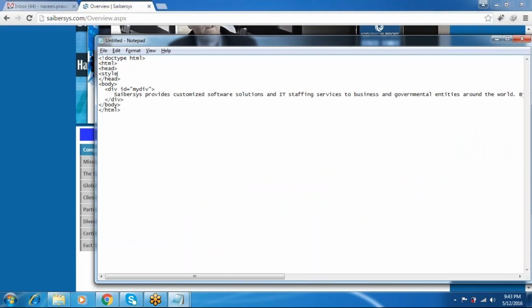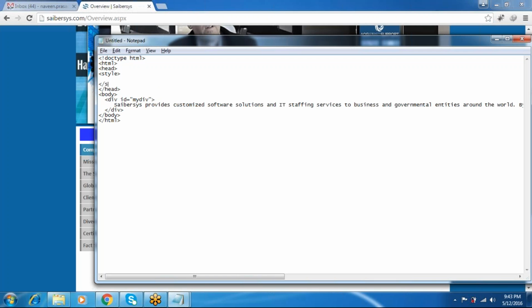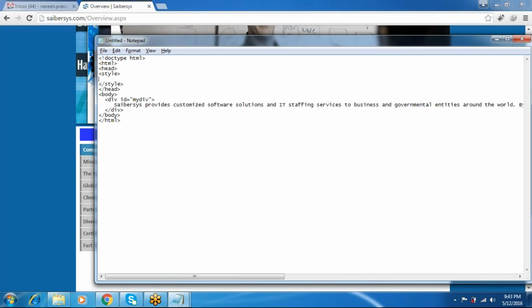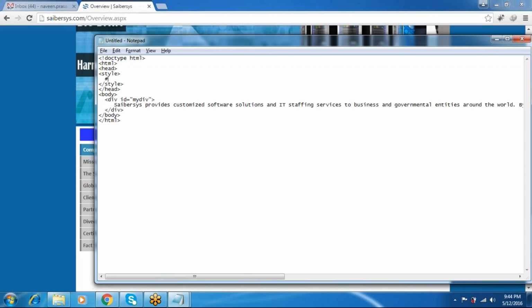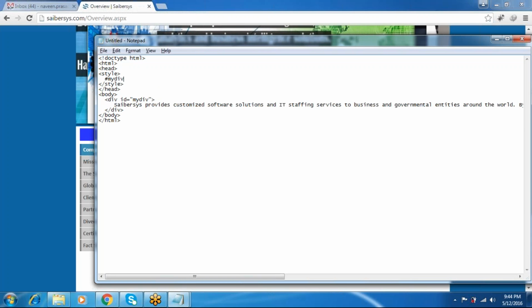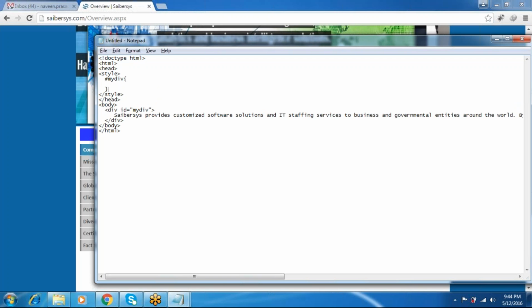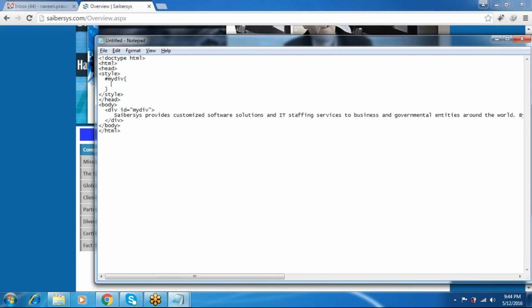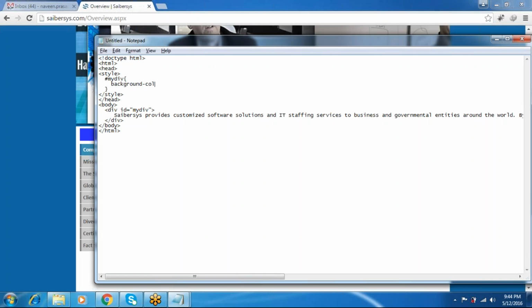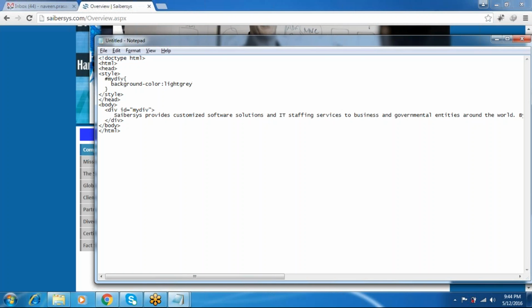Use the style element. In this style element you need to apply CSS styles. Based on the id selector we are writing, first of all we need to apply a background color for the div, light gray.